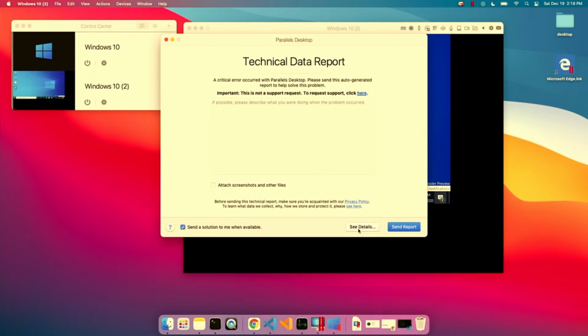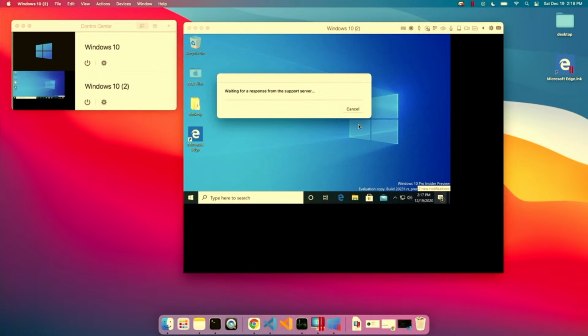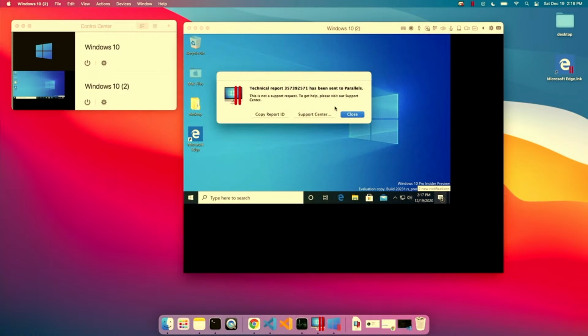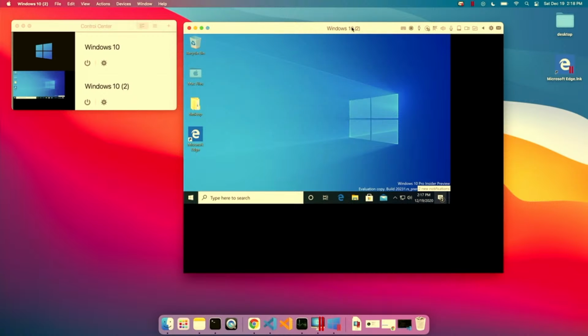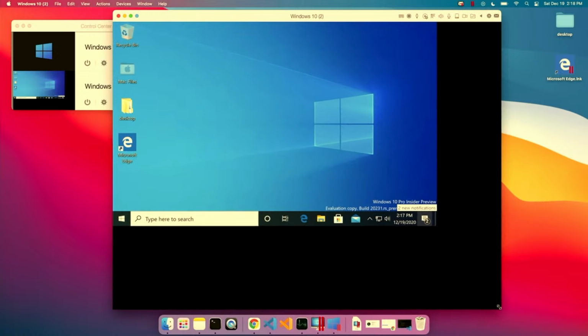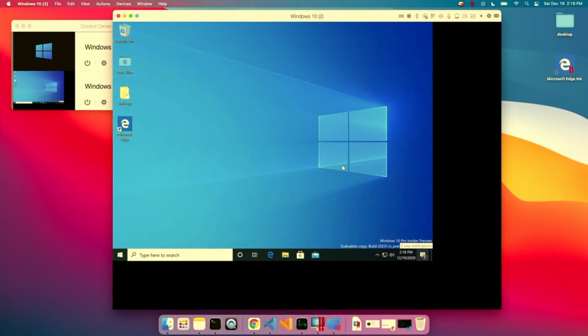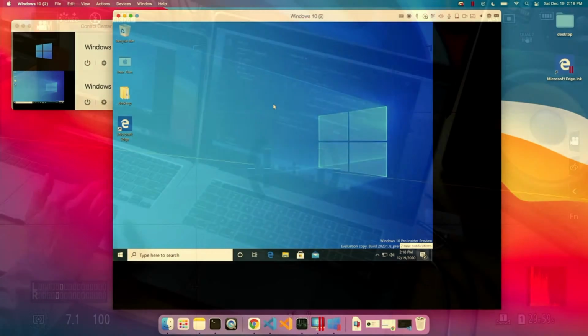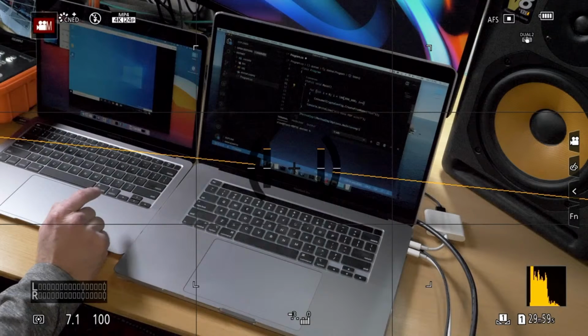As you can see, we got a little error here. I'm going to go ahead and send that report. Hopefully they'll get to fixing it. This was actually working pretty well for me. I was kind of surprised. I installed Windows and ran it on Parallels on Mac. What I wanted to do was open up a Visual Studio project and compare the build speeds between those two machines.